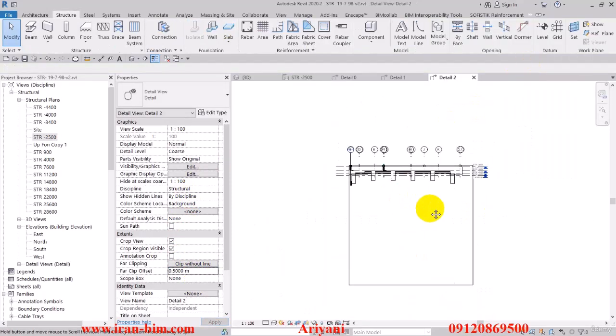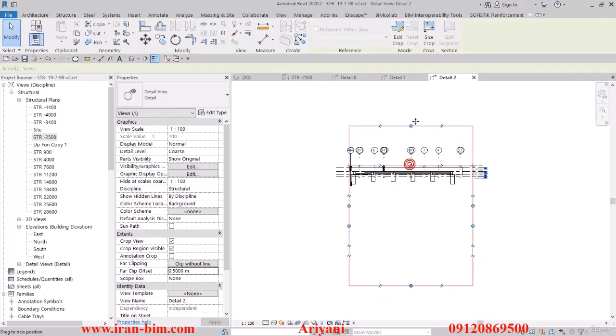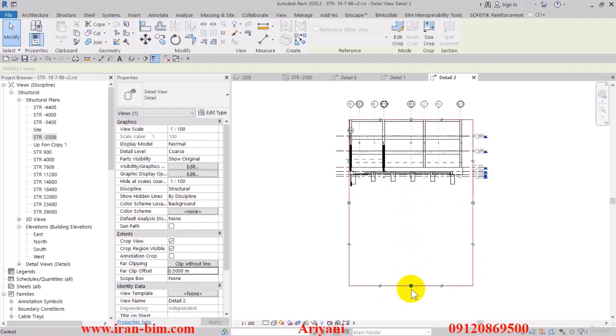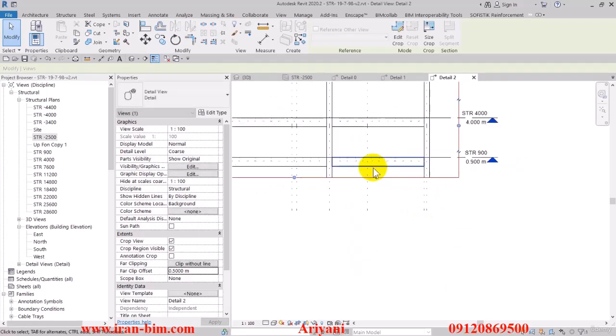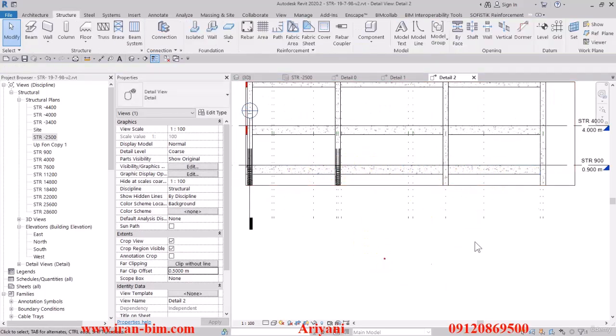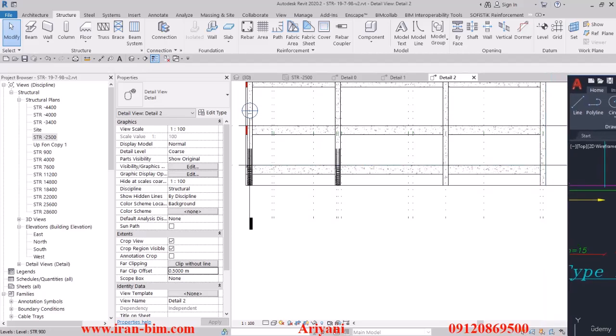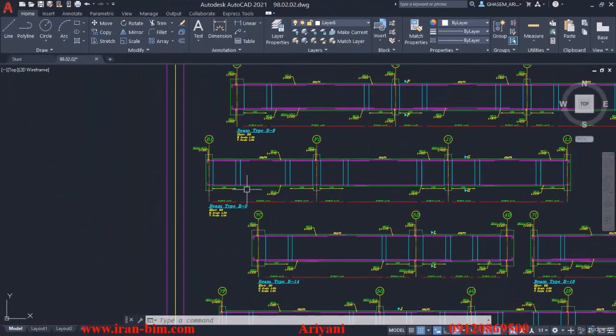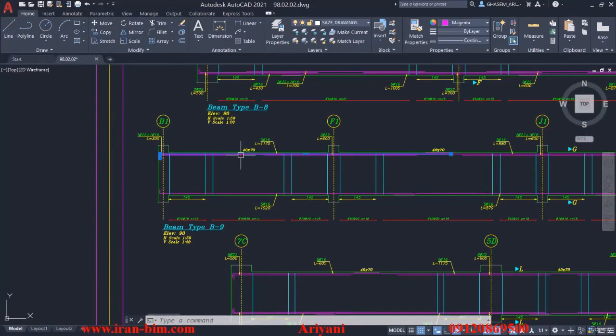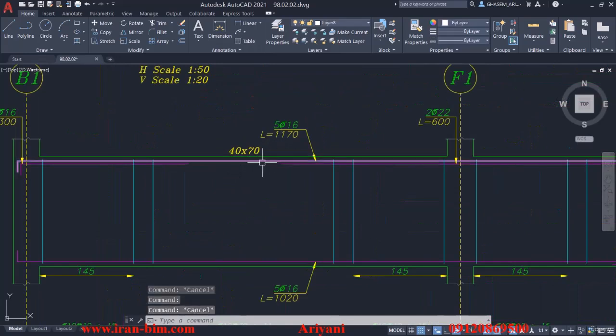Alright, right click and go to view. After that, we'll pull this up here and then move this here as well. So the elevation of 90 is here. So we need to put the beam in this direction. And if you actually pay attention to the details here, we have a beam that goes right through up here.